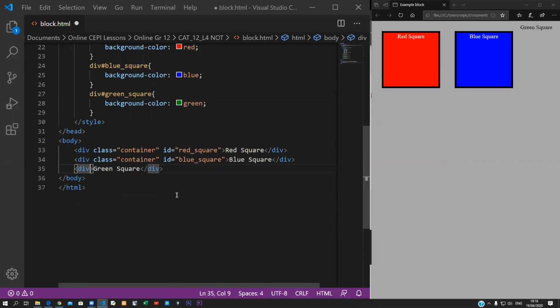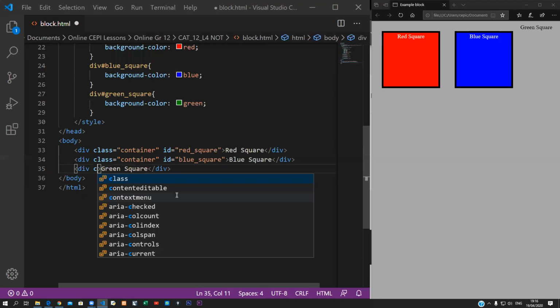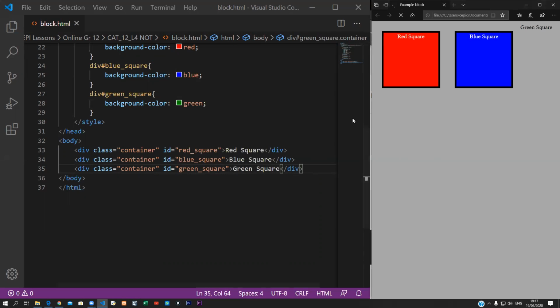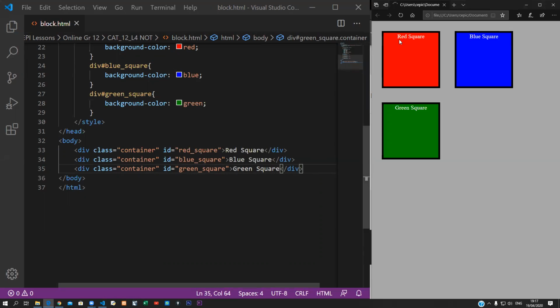Then I will leave a class here. Container. ID will be green square. Then close the curly parentheses, everything. Control S. Then run the program. Okay, now red square, blue square, green square.